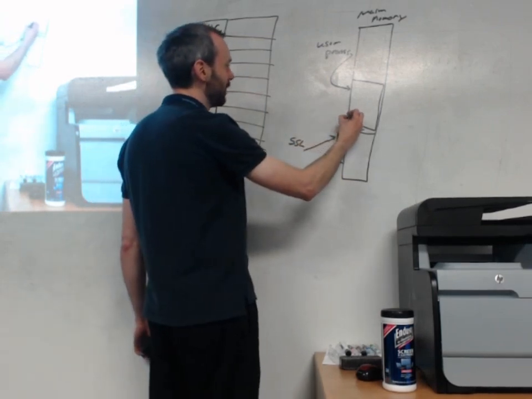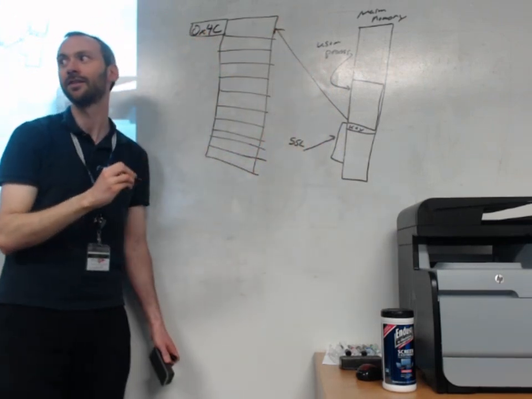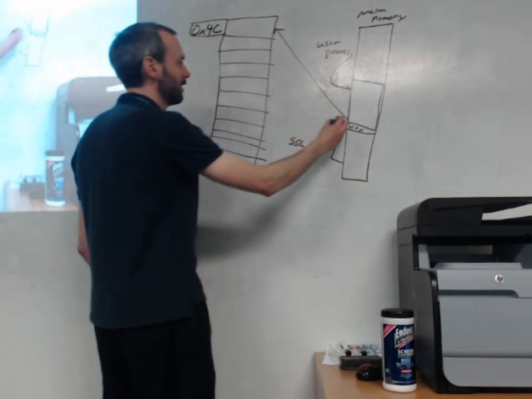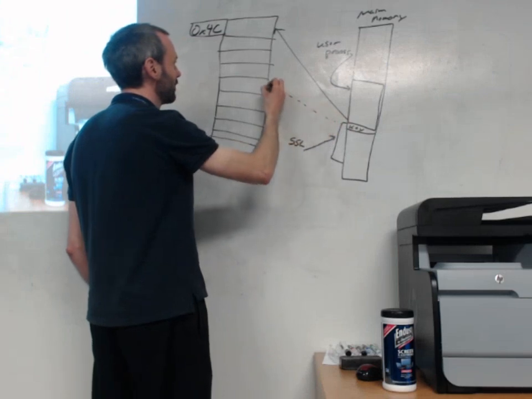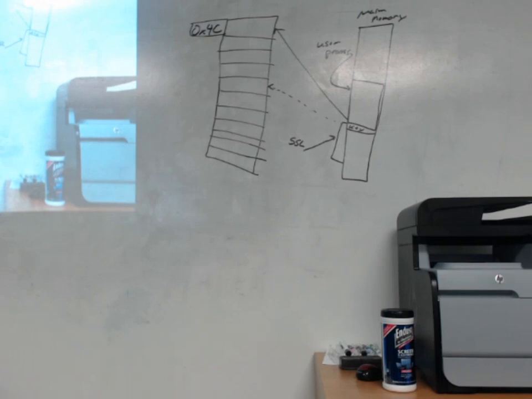If I put in an access for this block, which mapped to right here, where's the key? The key is maybe right there. Is that a good thing or a bad thing? A bad thing. Way bad. Well, it's good for the person who's trying to get it. That makes it easier for them.